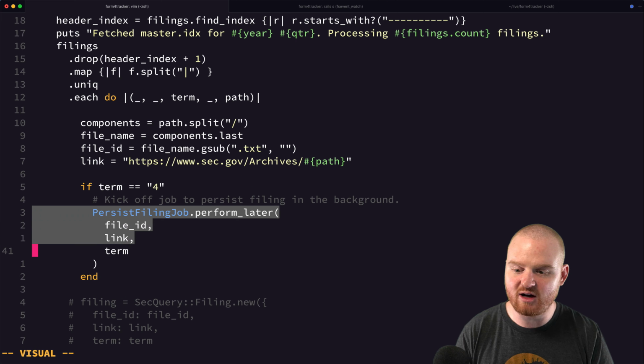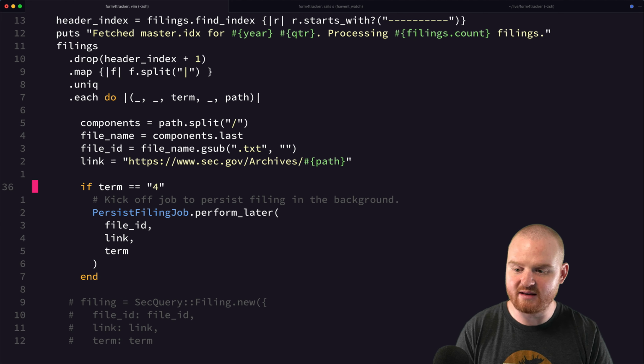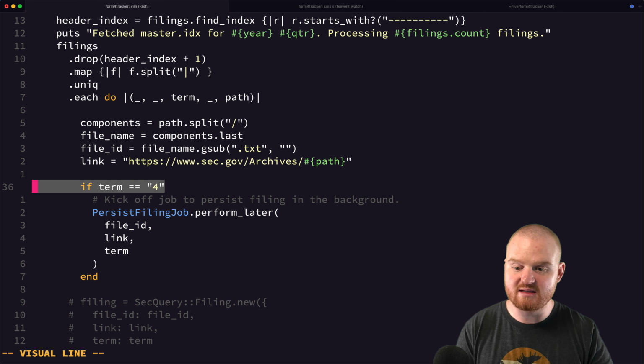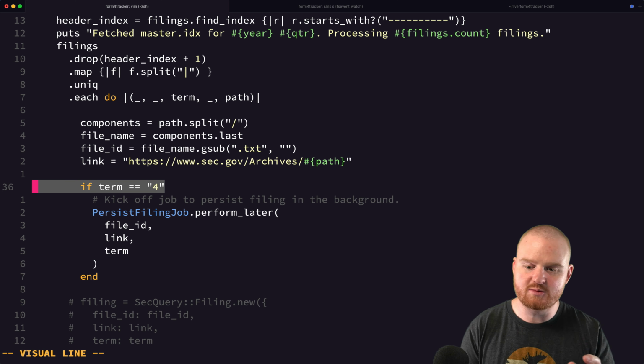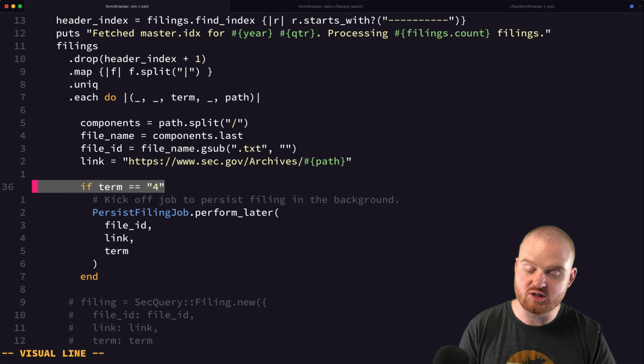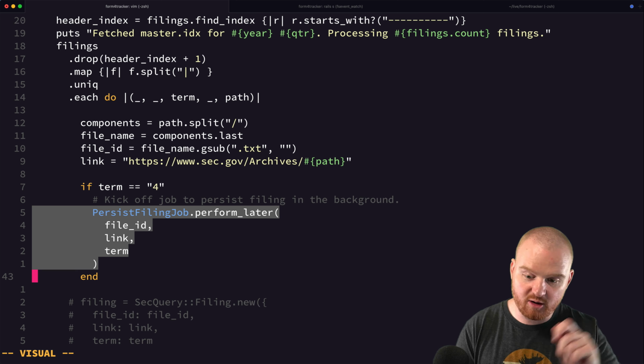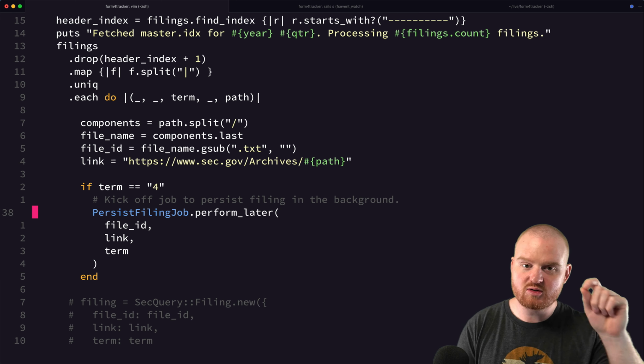Then we kick off a bunch of subtasks. There's a bunch of other forms we don't care about, 10Ks and S1s and whatever, so we're just excluding those. If it's a Form 4, then we want to schedule another background job for each of those Form 4s.